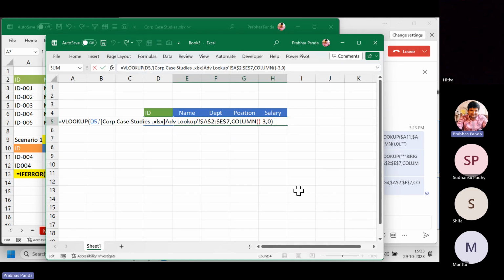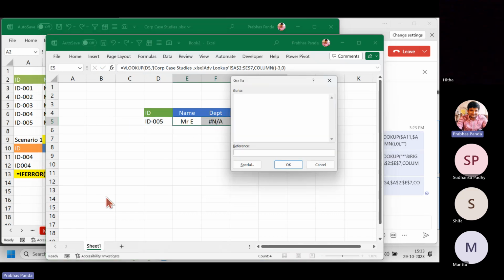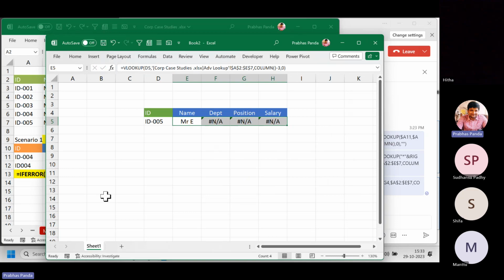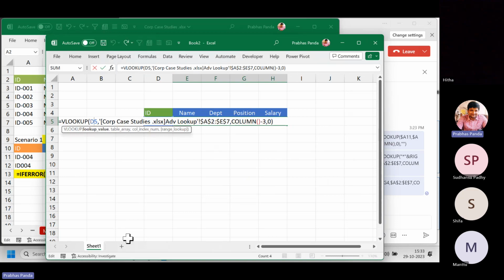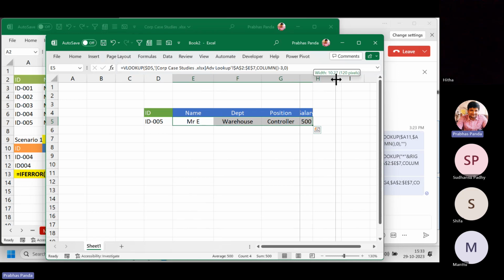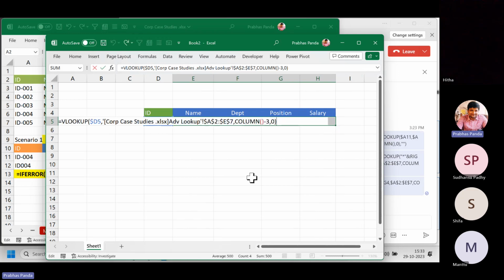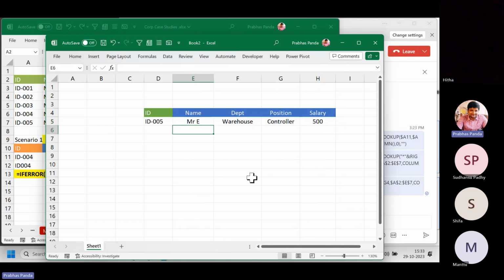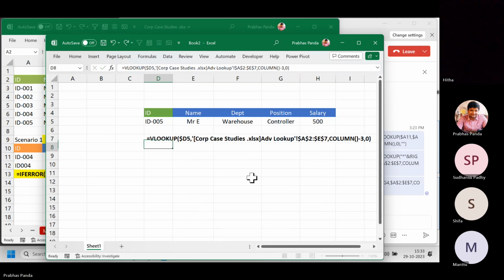We'll be getting the data. So now here I'm not getting it. Let me see what I have done, because D5 I have not locked. So I need to do a column lock. When I go for my formula, I should do D5 column lock, and now Ctrl+Enter. So when the location is changing, and you are typing the formula in two different sheets or two different Excel files, you have to slightly adjust the column index number like this. This is the reason why we are changing the column number over here.